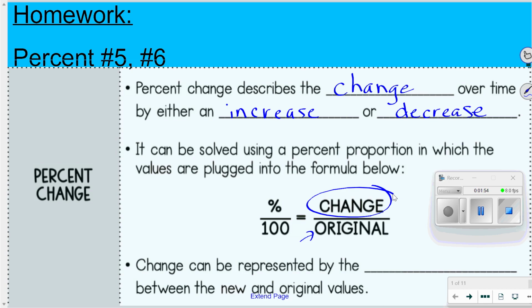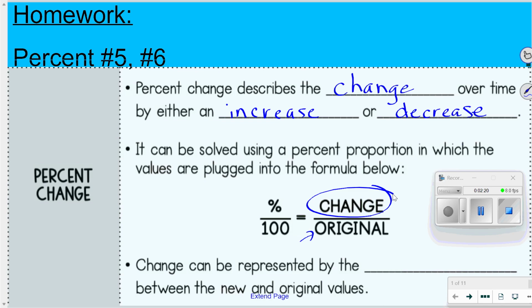Be very cognizant of what the original price was. So you have to read the problem. Here's where marking your text comes in again, guys. If you're marking your text, working through that problem slowly, you should be able to very easily figure out what that original price was. The original must go down there. If you put the wrong price in, guess what's going to happen? You get the problem wrong. Okay? So you make sure you're putting the right one in.